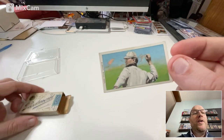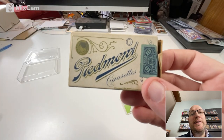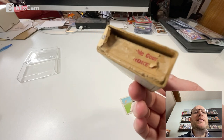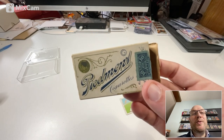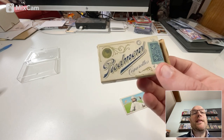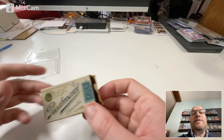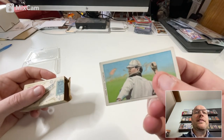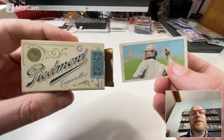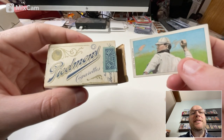One of these unopened Piedmont packs sold in 2014 on Robert Edwards Auction — unopened — for $8,888. Now, in this condition, if I were to sell this, I could get maybe $100 to $200 for it. So I think Ron at Don's had a really good price on this — not ridiculous. I'm not going to profit from it, and Danny Murphy doesn't do anything for me personally, so I'll probably grade this card and sell it, then hang on to the box. But I'm really curious what you would do here. What do you think about the pack and the card — let me know.